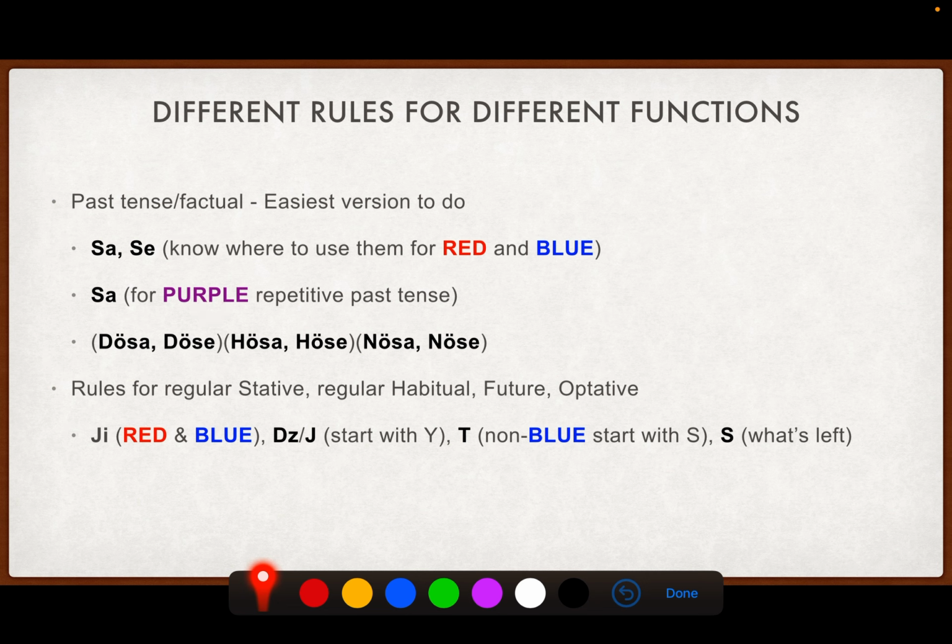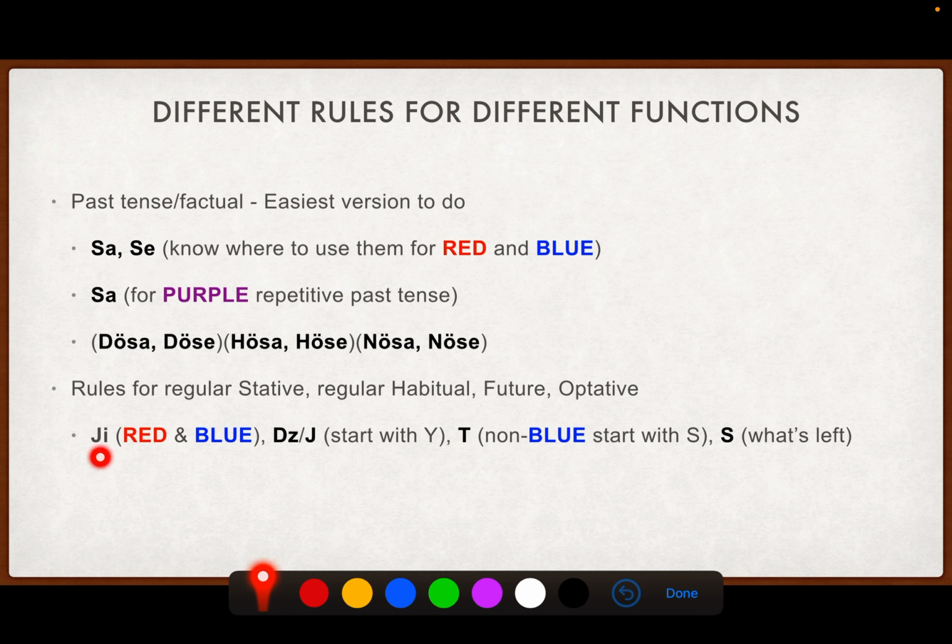Again, for past tense. And then the same thing, when you do these two, if you got to do a duplicative, past tense, repetitive, same thing. You only got to worry about dosa and dose. If it's a translocative or hey verb, past tense, repetitive, then that's all you got to worry about, hosa, hose. If it's a past tense, repetitive, partitive, that's all you got to worry about is nosa, nose. So the past tense version is really easy. I mean, for the most part. You only got to worry really about sa and say. That's it. That's all you got to worry about.